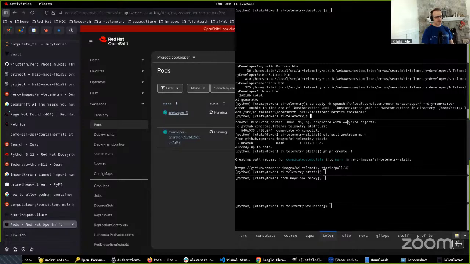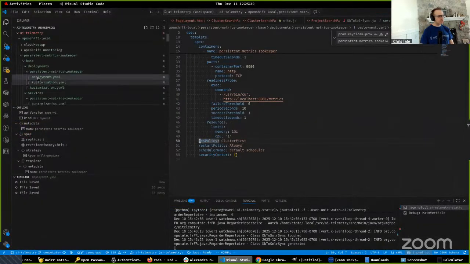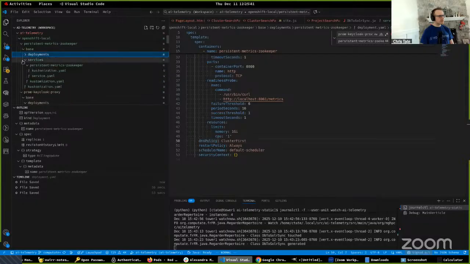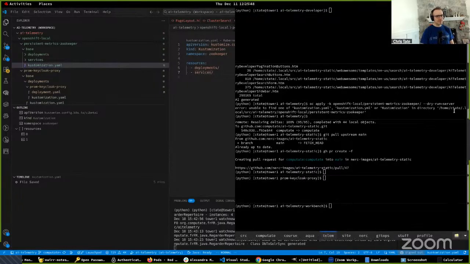Okay, so we got an error that we need to fix. So let's take a closer look at this. Deployment, services, customization. That looks good to me, but unable to find one customization in directory.